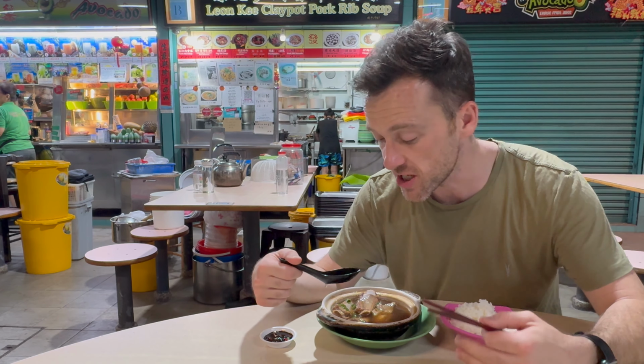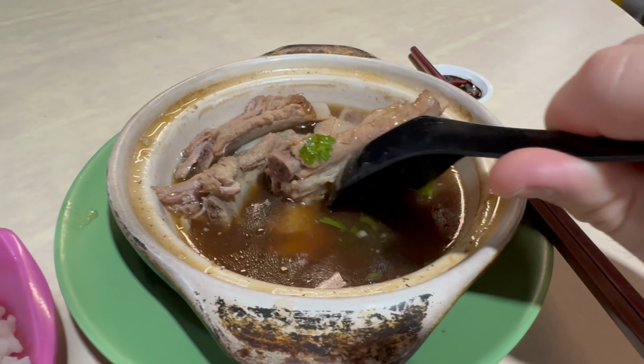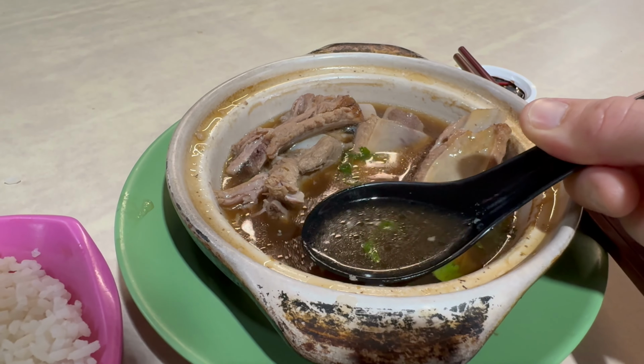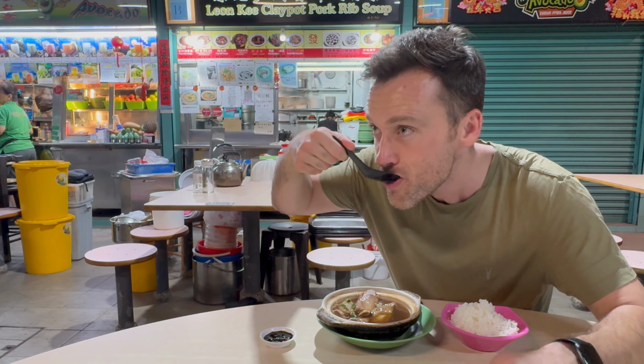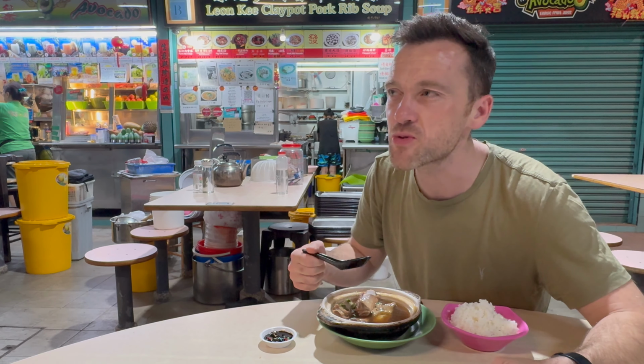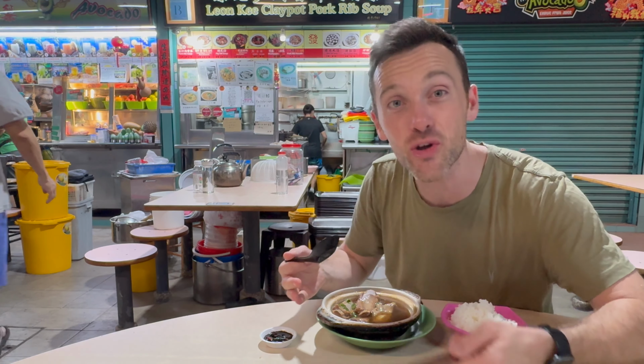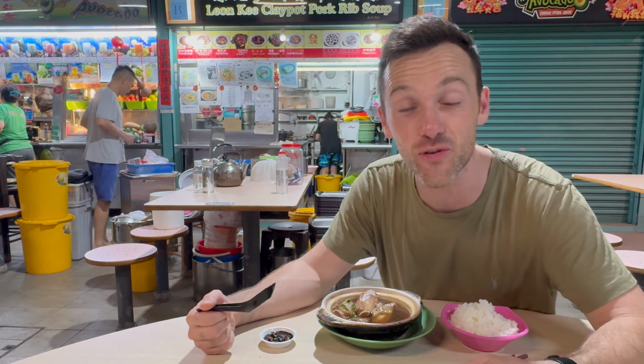So the first thing you get there is a meatiness. I mean, you can see we've got our pork ribs, bones still on, and that lends to a meatiness with the broth. And that's the first thing I'm getting as it comes through. But then there is a herbal feel to it, almost where it's got those Chinese spices. And yeah, it's very warm. Well, it's actually hot in temperature as well. It's Claypot cooked and they heated it there on the Claypot before we had it. But very warm, very nice.